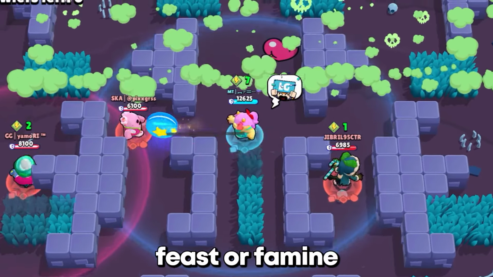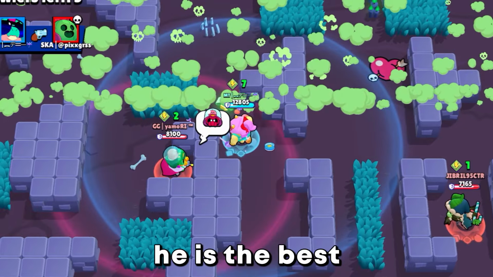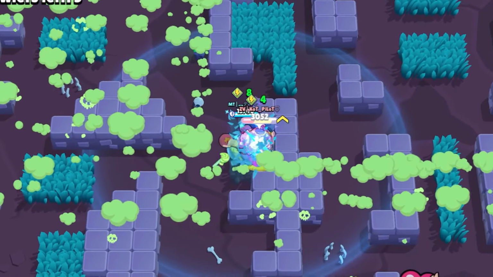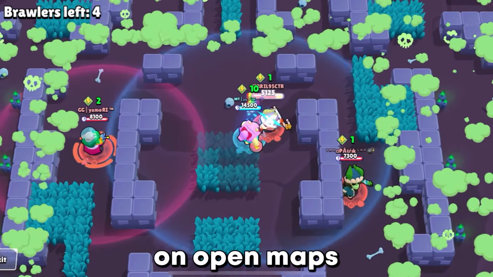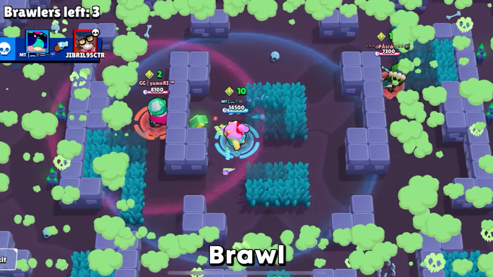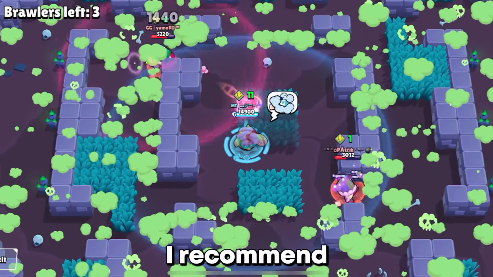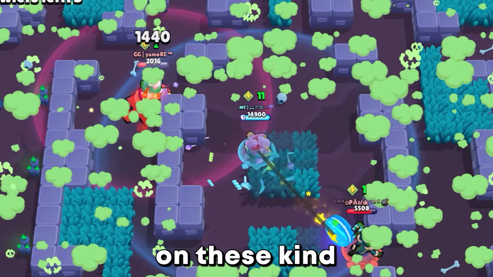On maps like Feast or Famine, he is the best, where you can use your gadget in the middle. You can also play Buzz on open maps, like Rockwall Brawl. Use his other gadget. The principle is the same. I recommend you to play aggressive on these kinds of maps.